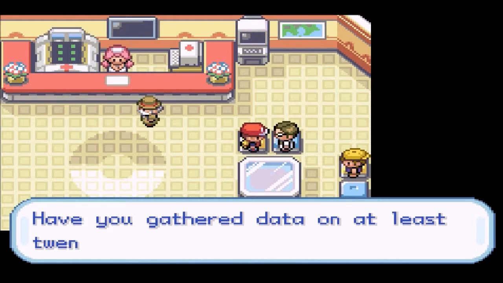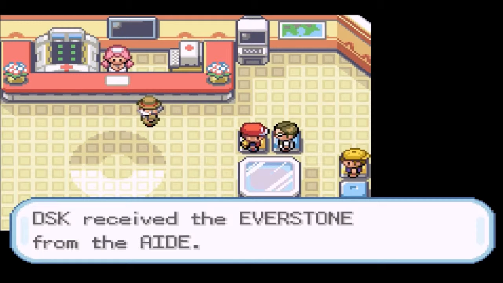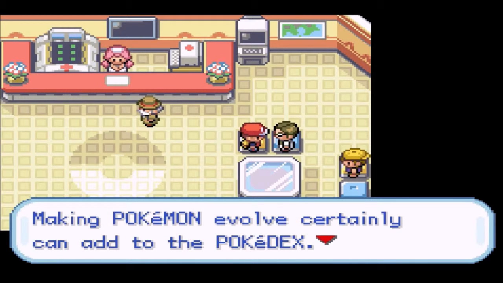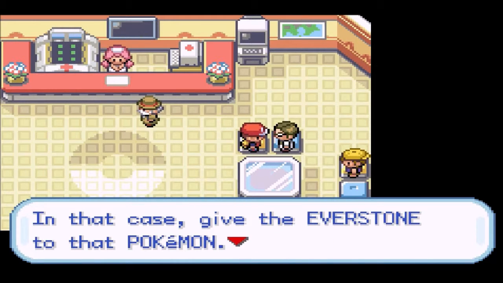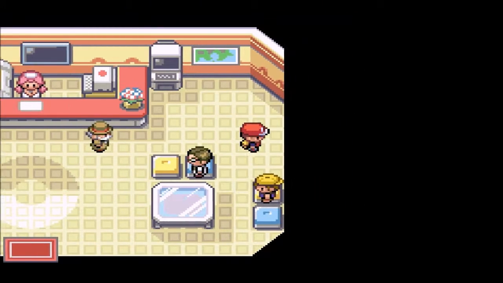So, let me ask you. Have you gathered data on at least 20 Pokemon? I've gathered data on 30. And there we go with the Everstone. Thank you, Pokemon Evolve. Certainly can add to the Pokedex. However, at times you might not want a certain Pokemon to evolve. In that case, give the Everstone to that Pokemon. It'll prevent evolution, according to the professor.